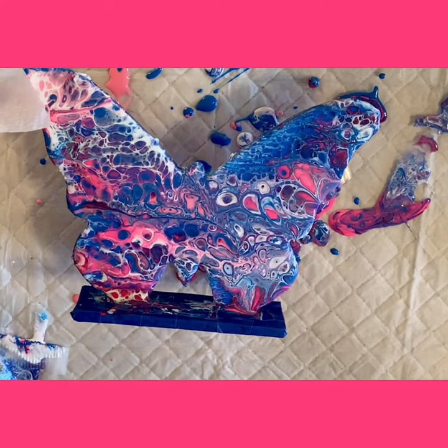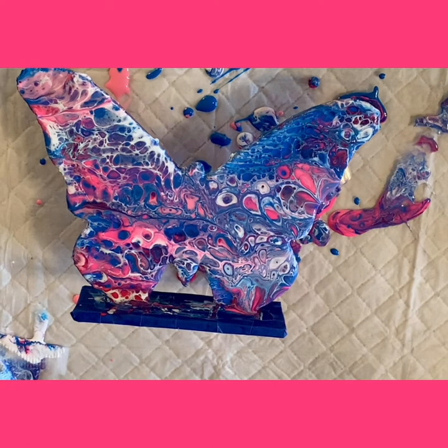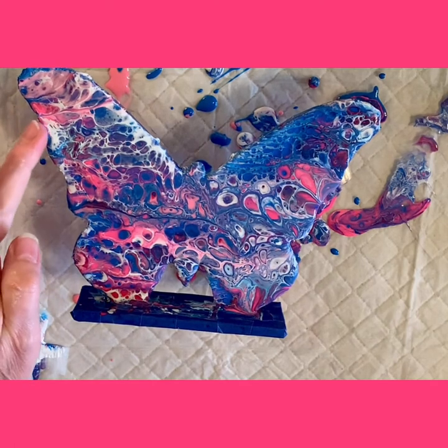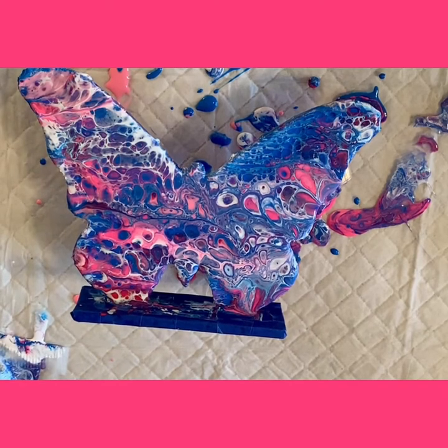Let's see if I can. I like some of this, don't like this right here, so I'm going to try to fix it. That's a little better. I didn't like all that white there either, so it's a little bit too much white. Okie doke, I'm going to get the camera down and give you guys a close-up.